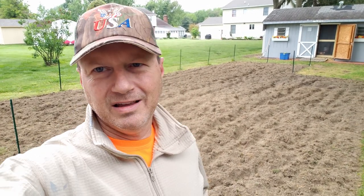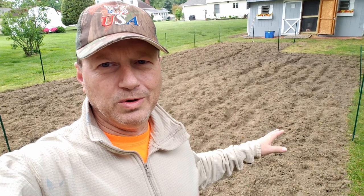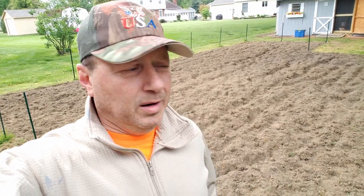So after all the rototilling yesterday, the ground obviously is uneven, but that tilled soil goes down a good seven or eight inches, which is nice. It's pretty good. Only found like two bricks, three rocks, and the soil's in pretty good condition.